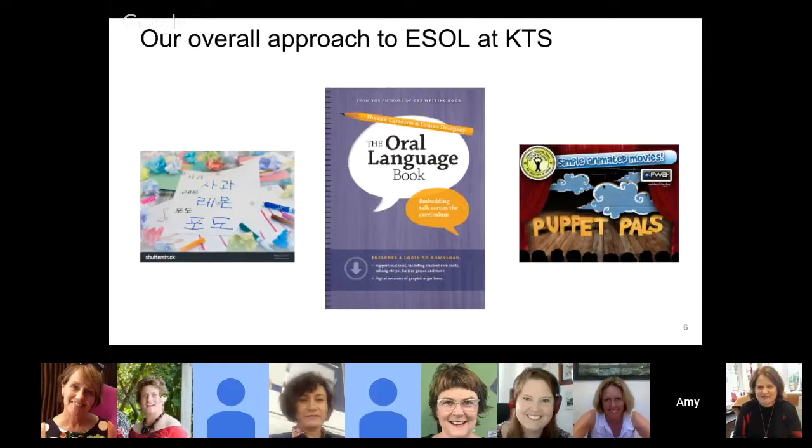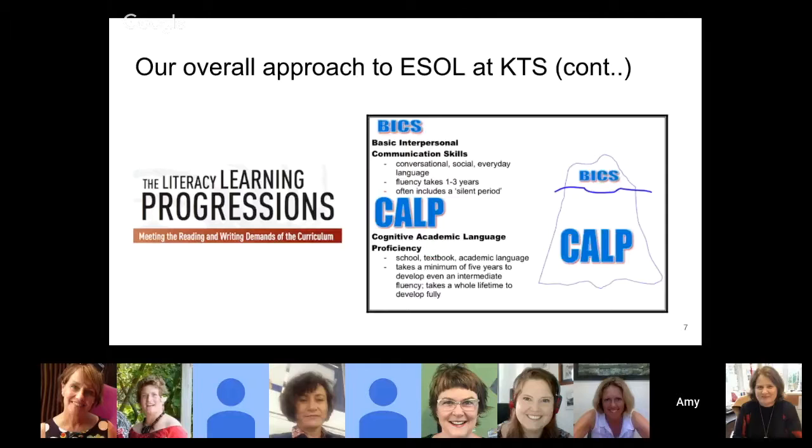We try to integrate ICT that encourages talking — for example, apps where students can record and hear their own voices. We give opportunities for students to write in their home language if they're able to do so, which can build their confidence and give us an indication of their literacy abilities. We use the ELLP data to inform our teaching, and if there are clear patterns of gaps we use that information to plan needs-based interventions. We consider the balance of withdrawal programs and within-class support and use a hybrid of both, so students have opportunities to develop both their BICs and their CALPS.